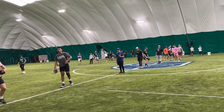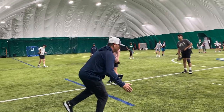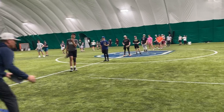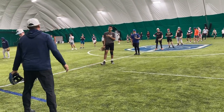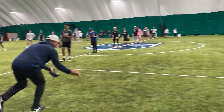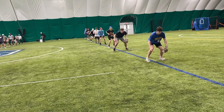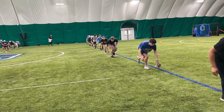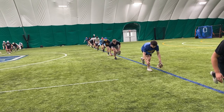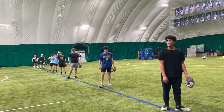Next thing we're gonna do, we're gonna work on the balance of our brace step. When I say go, we're gonna hold this position right here. If your head is over your knee, you can hold this position all day, okay? When I say go, all we're gonna do is jump and hold this position right here. You ready? Go. Hold. Relax. Good. Very good.